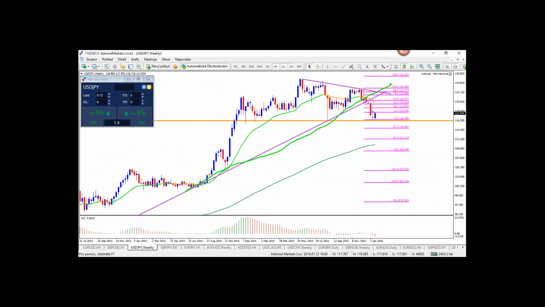So any longs, I don't think should aim for more than the 78.6 fib at the very max, because there's a trend line as well and a pullback trend line. So you've got two trend lines up in here. So I don't think this top will break. I don't see it. But if it does, and dollar is really that powerful, then that might be the uptrend again, of course, which would be great, but I don't see it happening. At least not in the next 3 months, because as I said, also on the euro dollar, I'm expecting dollar strength a bit later this year.